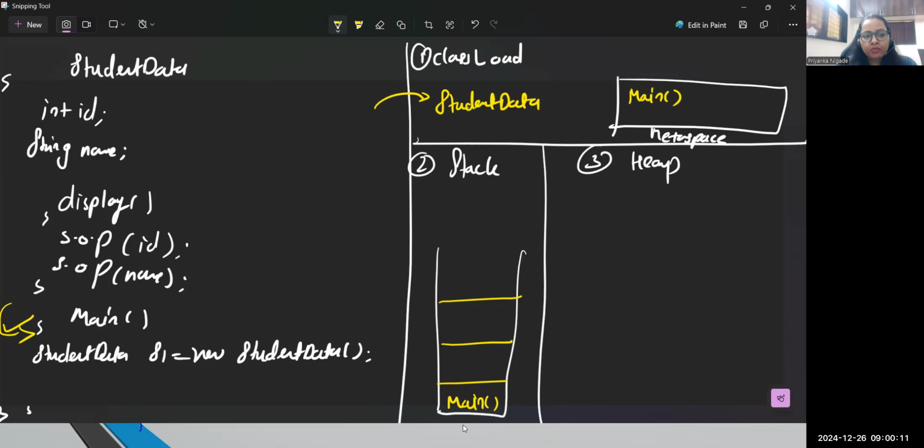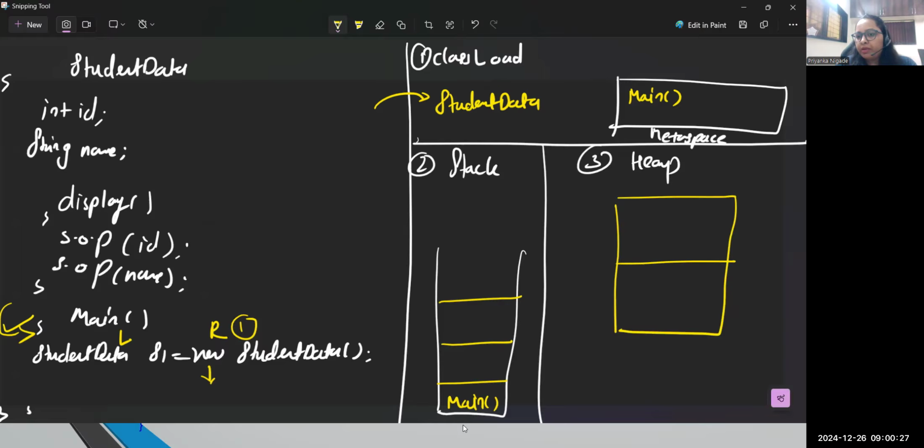Inside the main, we have the left hand side and the right hand side. And as we have discussed, the right hand side always gets first priority. So what will happen because of the new keyword? It will first create an object inside the heap area. Every object is partitioned into two memories, data and method. Currently in my class, ID and name are available, so ID will be created, name will be created. We have display as the only method. So my basic skeleton, only with the help of the new keyword, you will be able to see only this much.